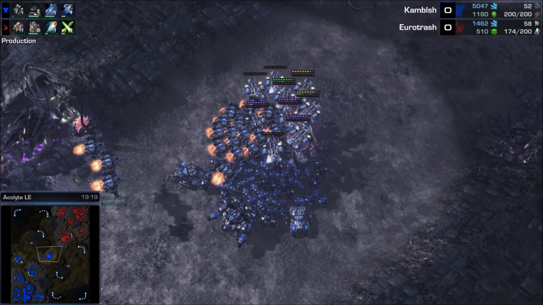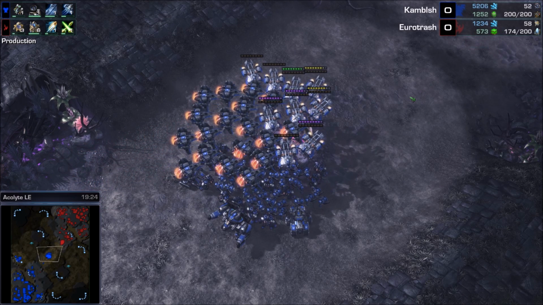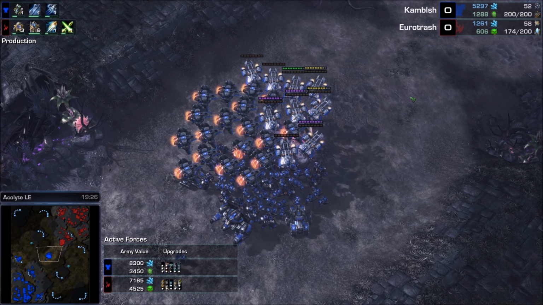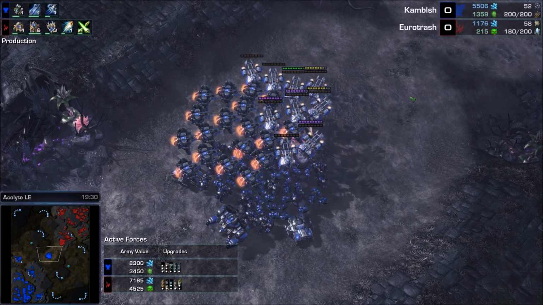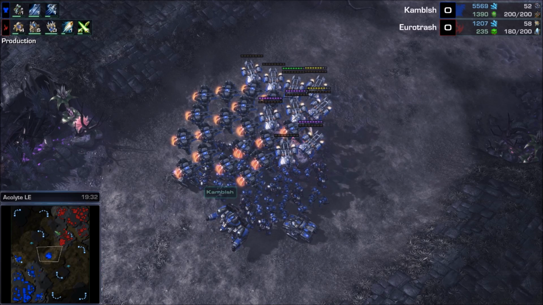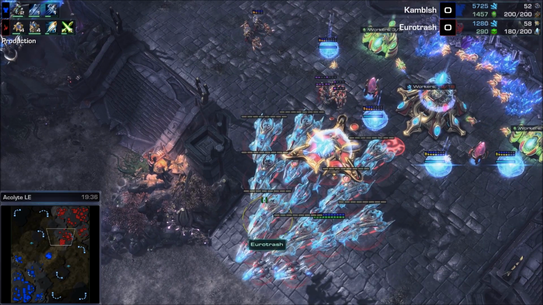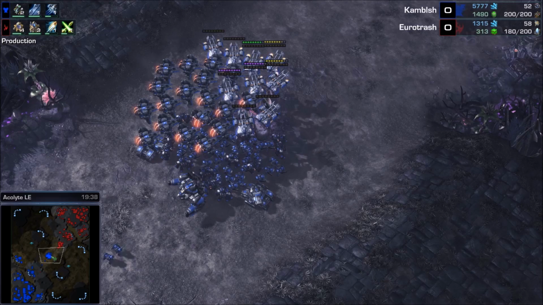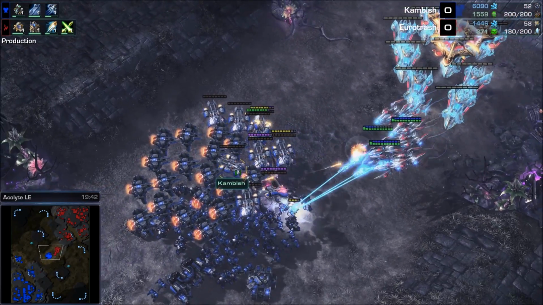Is that what he's waiting for? Is he waiting for +2/+2? He's maxed out at 200 with only 52 workers. So his army value is insane right now. 11,700 compared to 11,600 for Eurotrash. So it's actually very close. Very close. Templar Storm can be a big equalizer. Carrier splash damage. Not splash, but it's kind of splash damage. Also a huge equalizer.